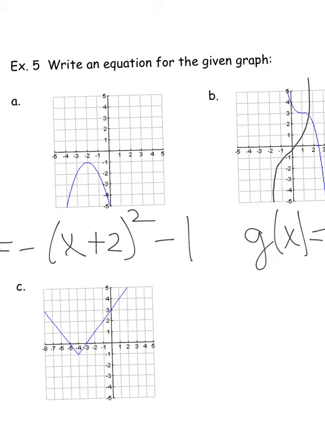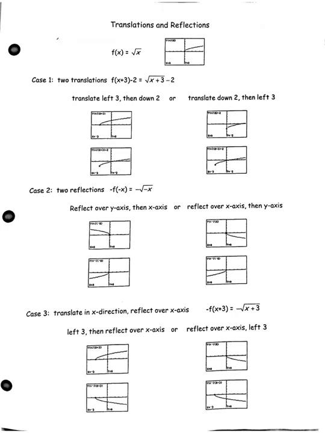And there's also a reflection. Typically, a cubic starts down and goes up, so there's a reflection, and we're going to put that negative on the outside. Now, you may say that's a reflection about the y-axis. Well, let's see if we did that. A reflection about the y-axis would be a negative on the inside, like that. Now, if I cube this negative, cubing a negative turns negative, which would give us that. So in either case, whether you think of it as a reflection about the x or y, it would simplify to be the same. And then C, you can check in your completed notes. That's fairly straightforward, as it's two translations.